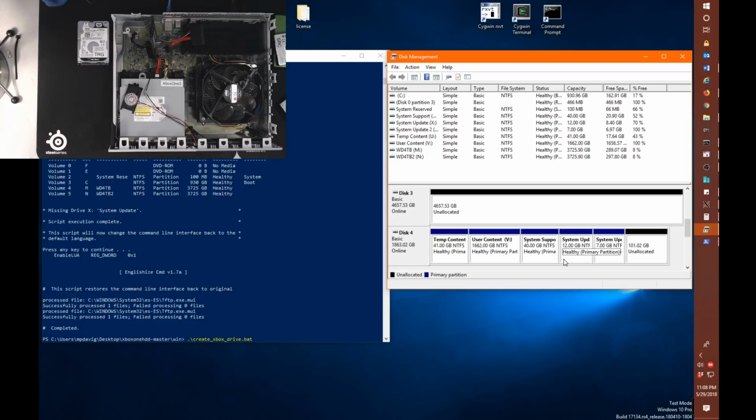And there we go. There's our disk 4. Now you can see this time the disk is online. It's not offline as it was before. Okay, I figured that was important to point out to you.